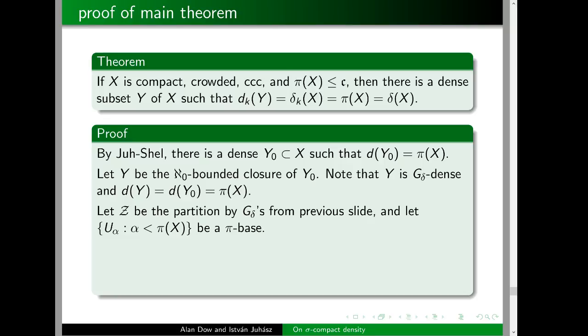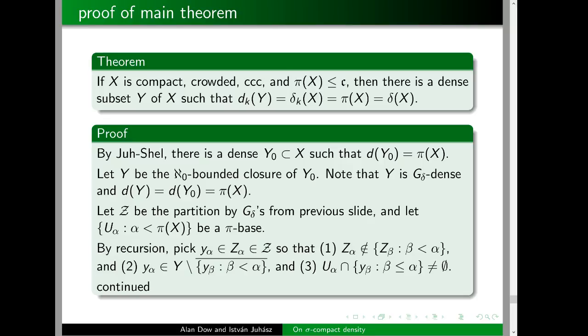There's only C many open sets to worry about. We'll go along and inductively pick a left separated, by recursion we'll define a left separated dense subset. So there's some argument to be made there, but you can find a left separated dense subset. We can look at the alpha member of the pi base, and if it didn't hit this set already, then the union of the zero sets that we've already chosen can't cover it because we hit C many. So get a new one, and off you go.